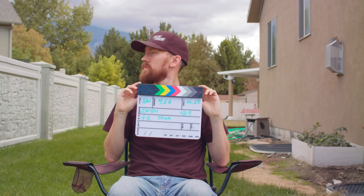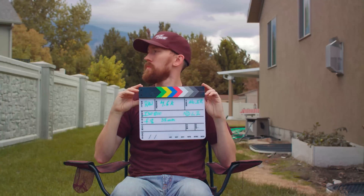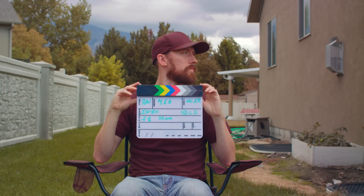At ND9, for the 4.6K, this is the point of no return. This is when I started noticing in the chair, the shirt, and the hat — with no IR you can see a big difference compared to with the IR. There's a significant difference in the blacks. Then at ND1.2 you can see it really bad in the hat and the shirt, but with the IR it looks pretty clean.